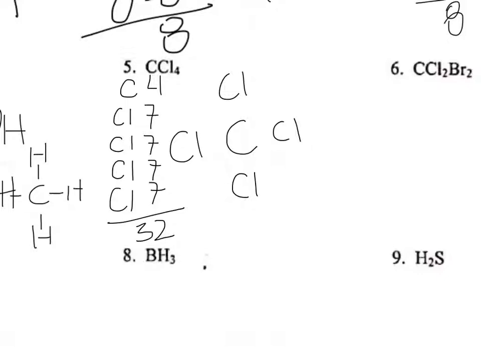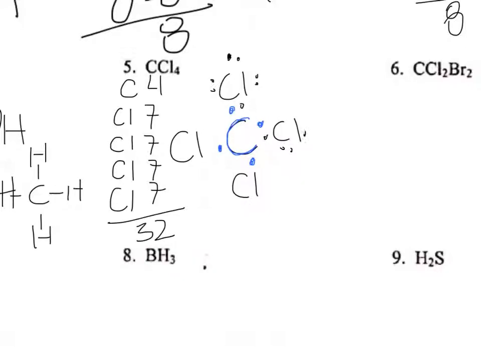This time I'm going to draw in the electrons for carbon first, assuming that 1 will go here, 1 will go here, and 1 will go here. Okay. And then for chlorine, we know we have 7. So if I go 1, 2, 3, 4, 5, 6, 7, looks like it's going to work. We have 1, 2, 3, 4, 5, 6, 7, 8 for chlorine, and the central atom carbon, if it has 2 for each of these, is going to have a total of 8 as well.